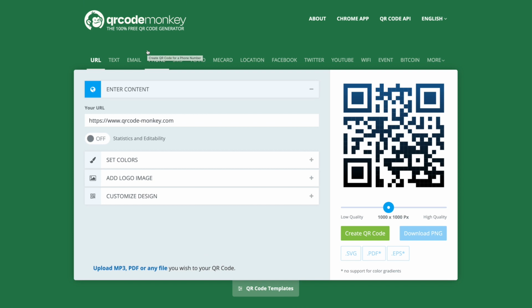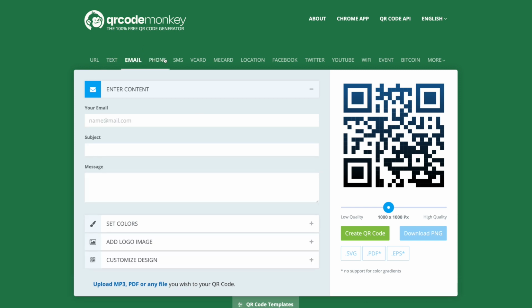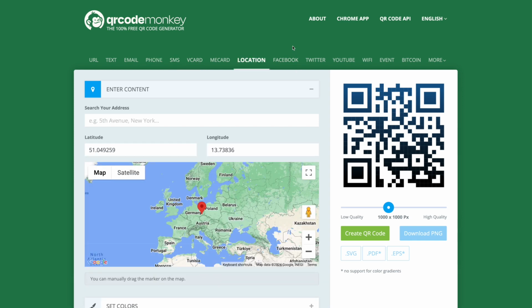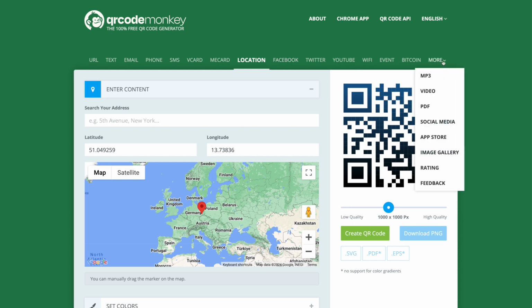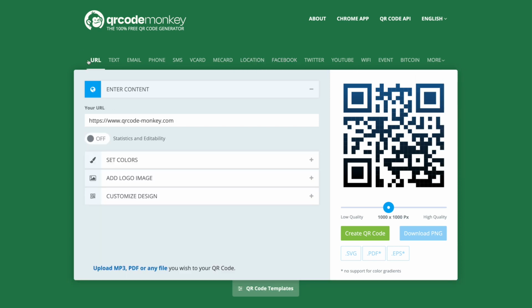Another really cool thing about QR Code Monkey is that you can use it to create a QR code for all kinds of different purposes, whether you just want to send them to a website. That's usually what I'm doing. But again, if you were using this for texting, you can have this generate a pre-written text, or you can have it send an email to somebody or call a phone number. You could have it give someone directions just by giving that person your location once they scan it, all kinds of different stuff. And it goes far beyond this, but I'm just going to show you how you can do this for probably the most common use, which is just sending a person to a website.